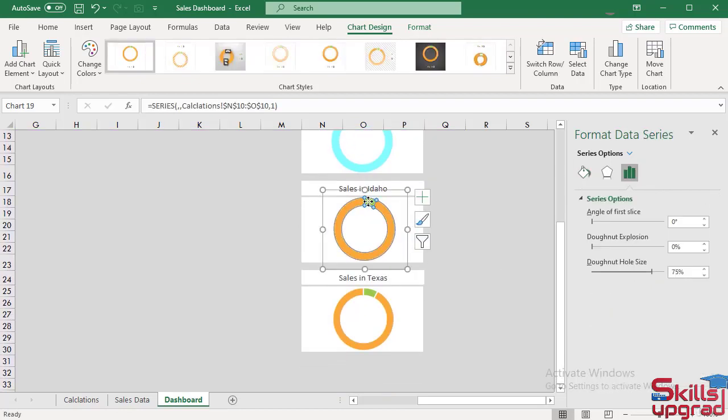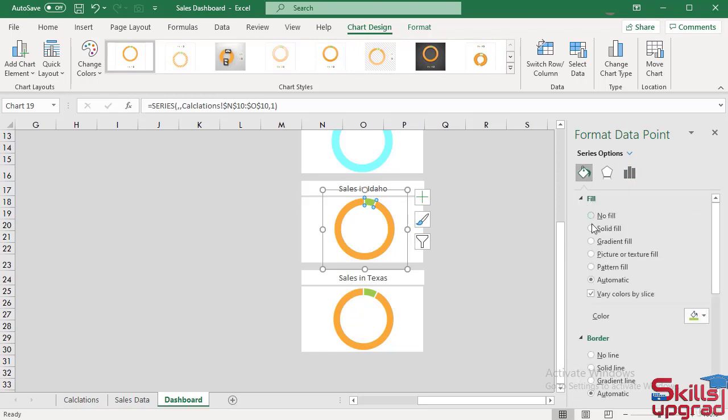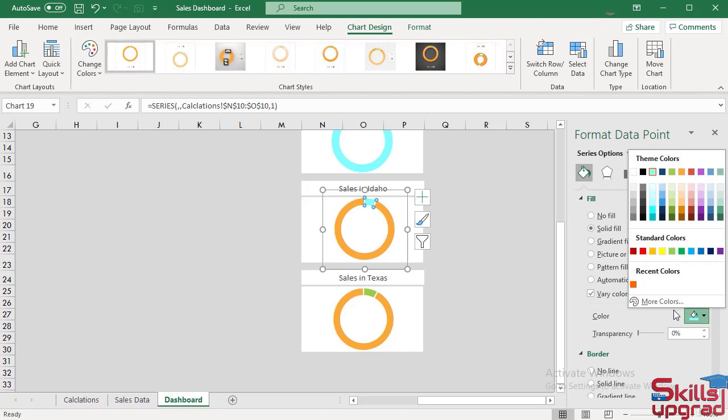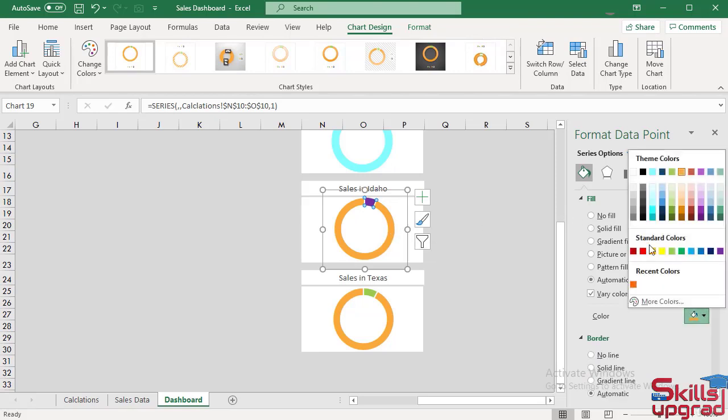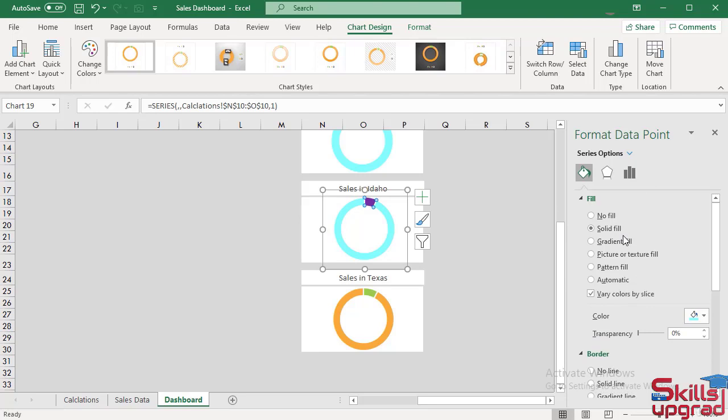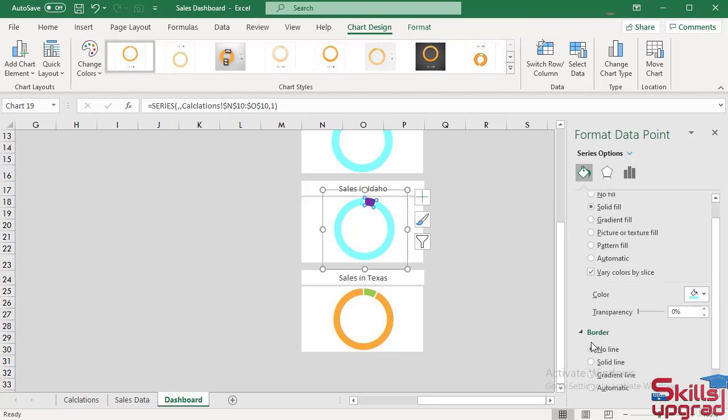Then select this slice, select solid fill and select this color, no border line. Select this color and no border line.